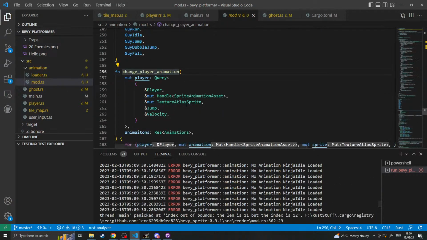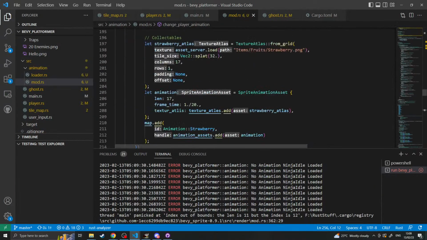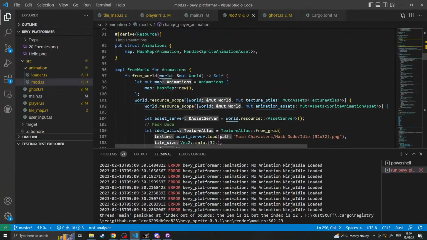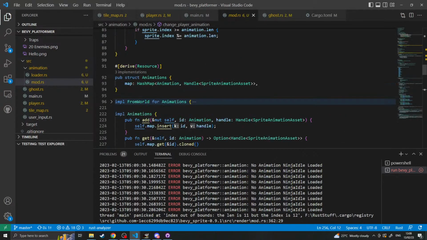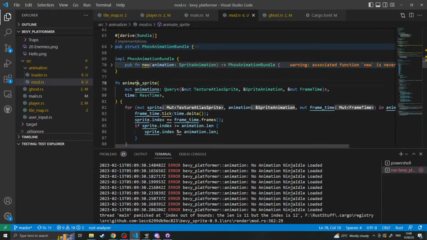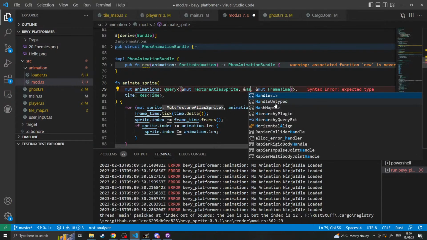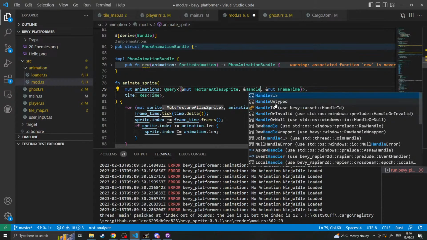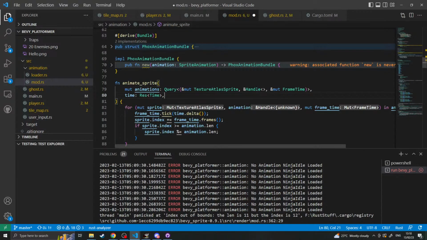So something's not working in our update animation here. We're not, this isn't update animation. We're not incrementing, because we don't have this. We have a handle to our sprite animation.